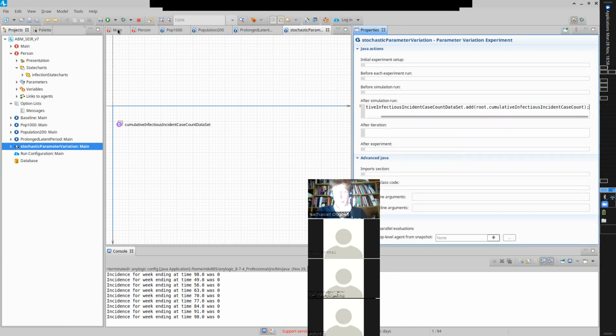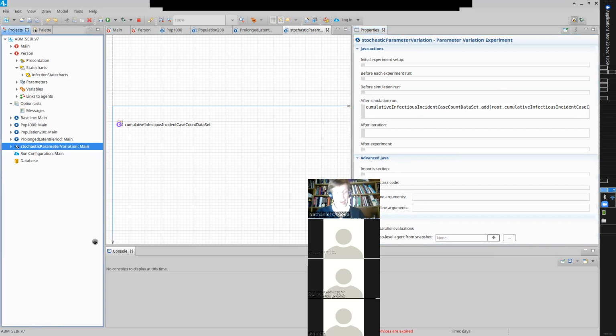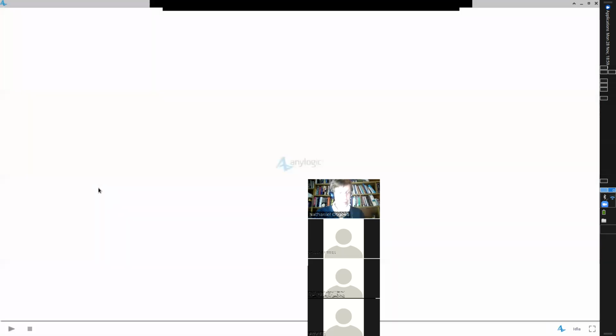Okay, there we go. We salvaged it just before it's going to disappear. We ran it, and we read the value out, and we stick it into this value that lives in this parameter variation experiment, and therefore lasts between many of these. So it's going to run main, rescue this and stick it in here. It's going to run it, rescue it again, stick it in here, run it again, rescue it, stick it in here. Okay, let's go see what happens. Yeah, I know it's a bit of mechanism and it's kind of annoying, but let's go see what happens.